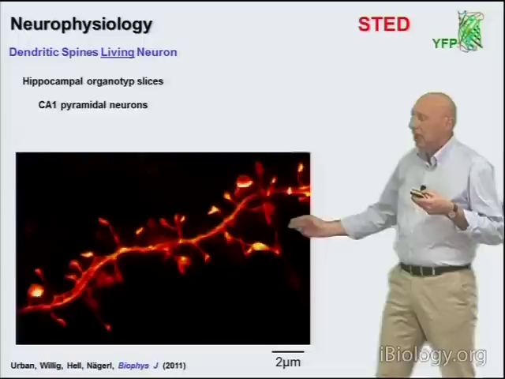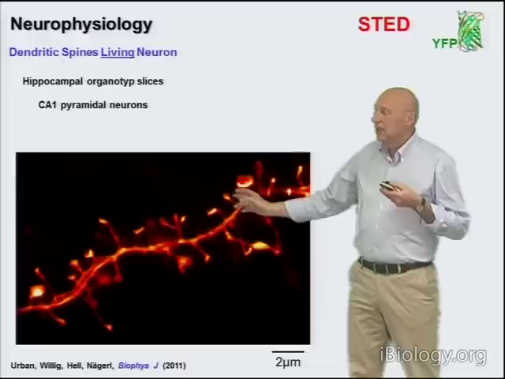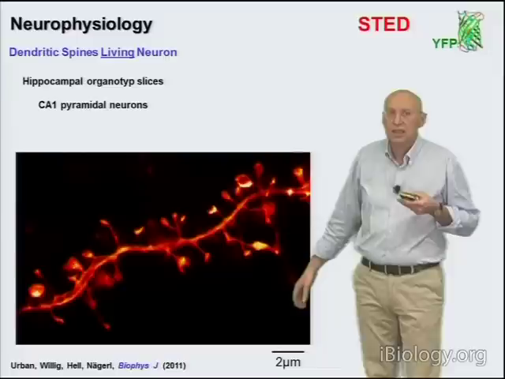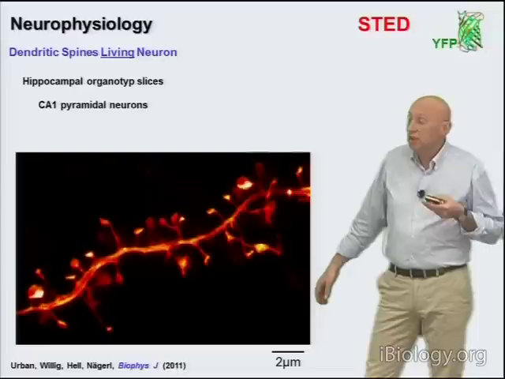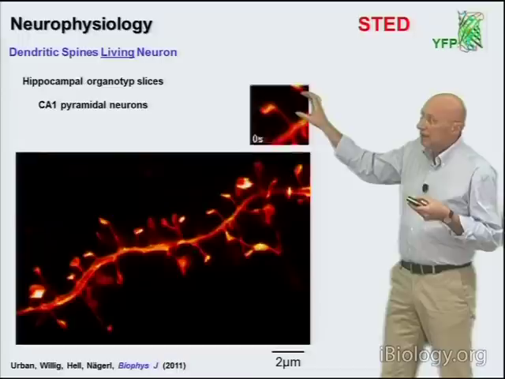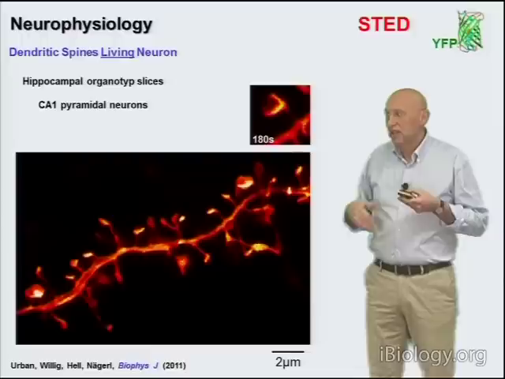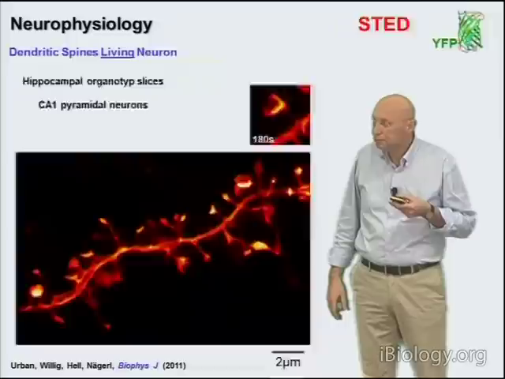Another application is neurophysiology. This is a stretch of a dendrite in a living hippocampal organotypical slice; some neurons express the yellow fluorescent protein, which is why we can see them. What you see here are dendritic spines with a spatial resolution about three to four times better than a standard confocal or multi-photon microscope. You can see the dynamics — how spines change over time. Focusing on one small spine, we can see how it actually evolves in time, forming a little cup in the end. This is quite interesting because one can learn about the morphological changes going on in neurons, and morphology is connected with function.